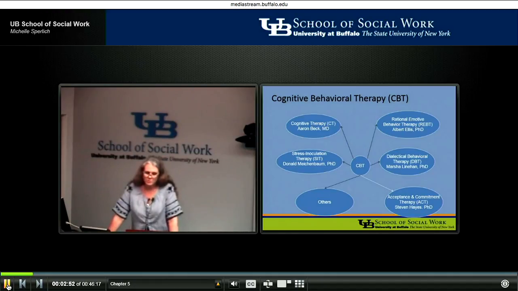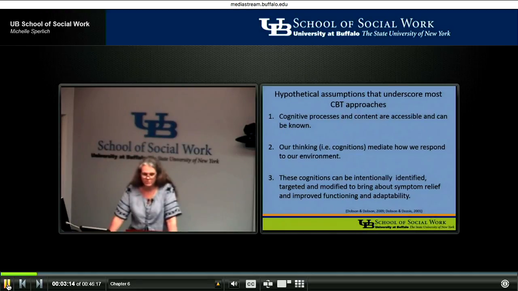Cognitive behavioral therapy is an umbrella term that encompasses various approaches to the practice of psychotherapy. All of these approaches are linked by the predominance that they give to cognitions as the prime determinant of behavior. Some of the better-known variations of CBT are cognitive therapy, rational emotive behavior therapy, dialectical behavioral therapy, self-inoculation or self-instructional therapy, and many others, including multimodal therapy, reality therapy, and acceptance and commitment therapy.